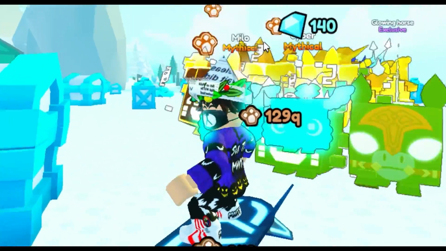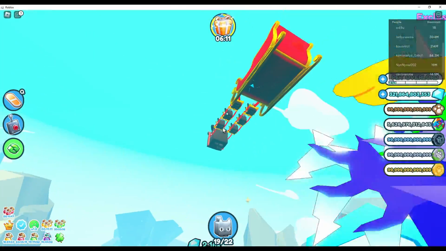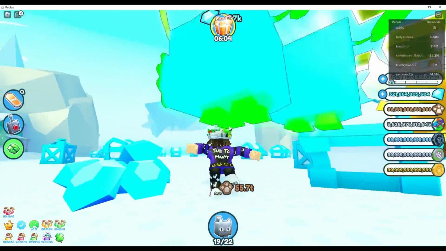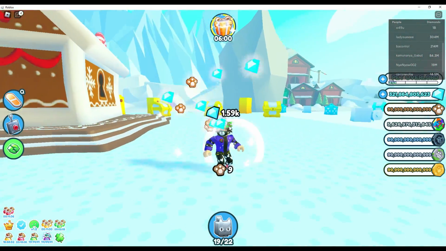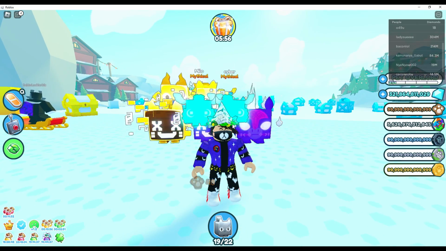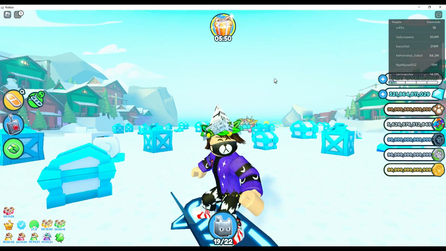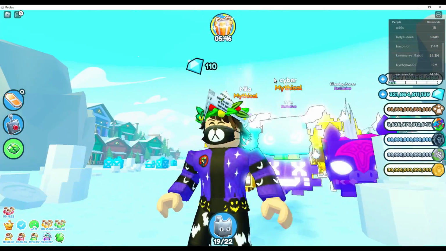Yo, I just got quadrillions, bro, look at that. Yo, I just got max, alright, just like that, you can pretty much get max. Yeah, okay, wow, I didn't expect that, I just got max coins, wow, instantly, damn, I didn't realize that. So, you actually have to teleport, but wow, okay, it actually works. So, I'll see you in the next video, this surprisingly worked.